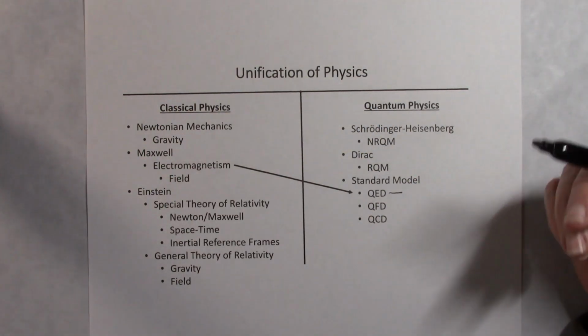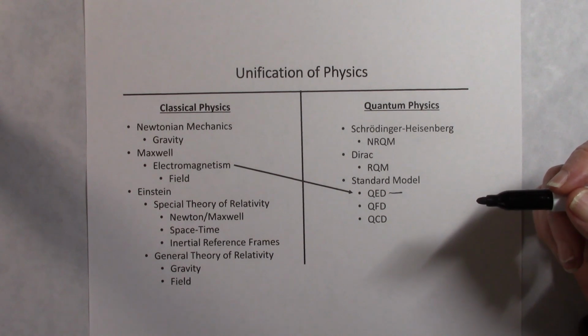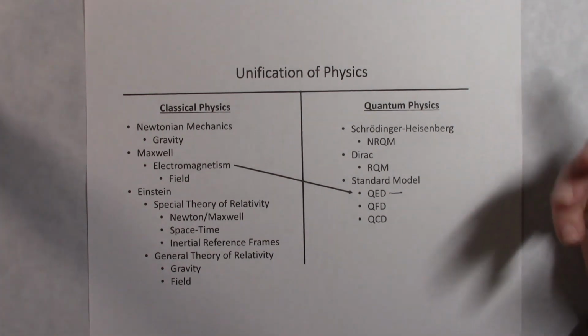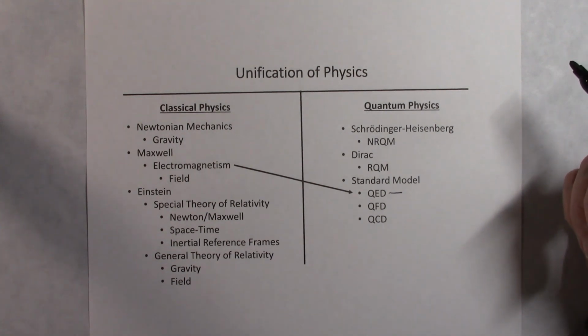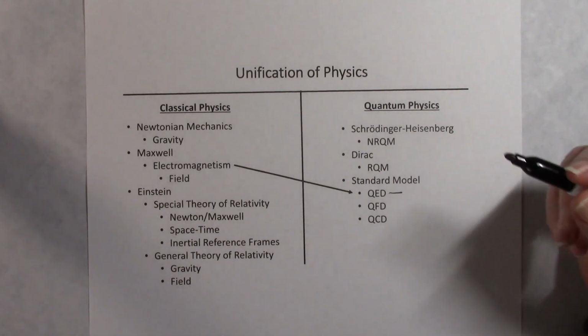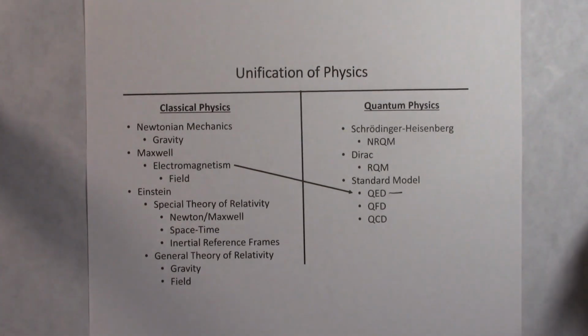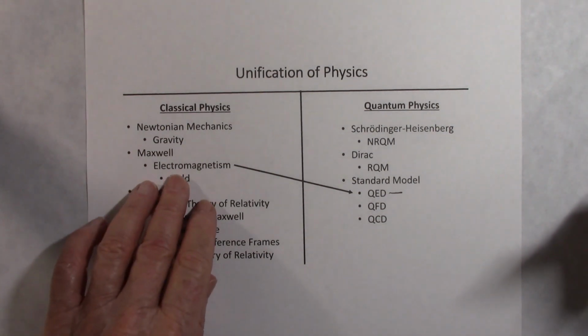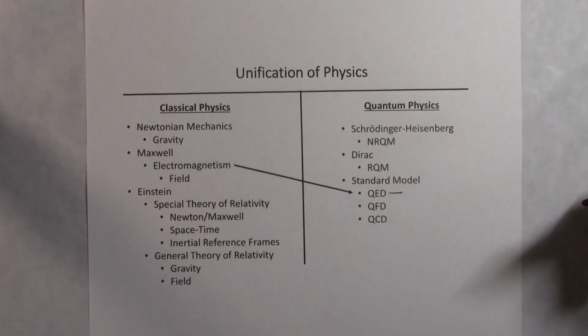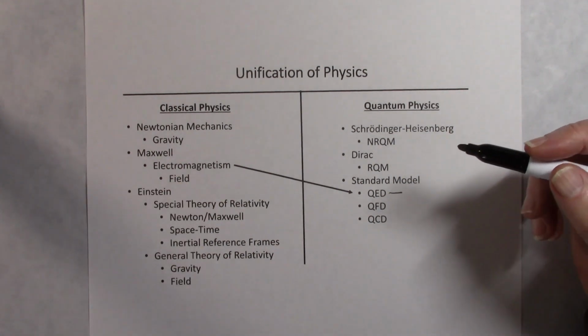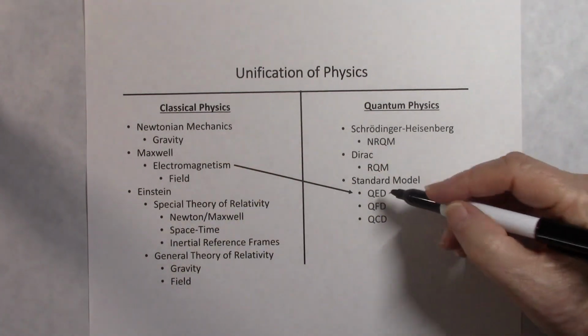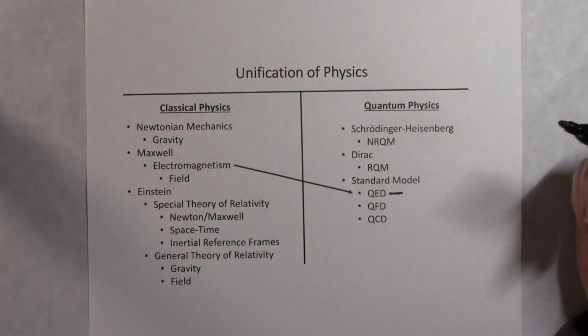And the reason for that: in classical physics, in order to handle electromagnetism adequately, the electric current should be fundamental. And that's a nice, smooth, continuous substance that could be described classically. But it turned out that it was the motion of electric charges that created an electric current. It was the charges that were fundamental, not the current. And a charge is sort of a quantum idea. So we have to move electromagnetism over to the quantum side of the ledger.